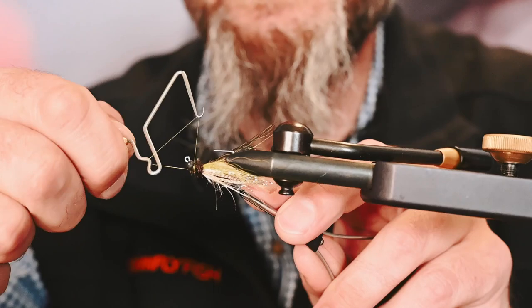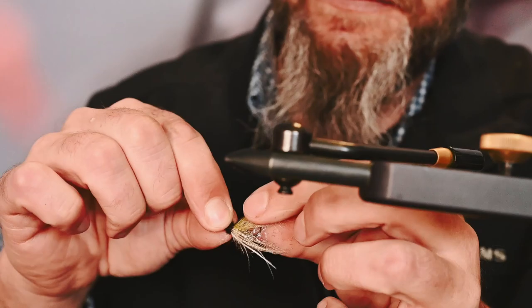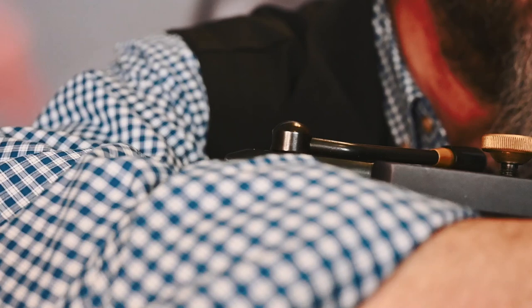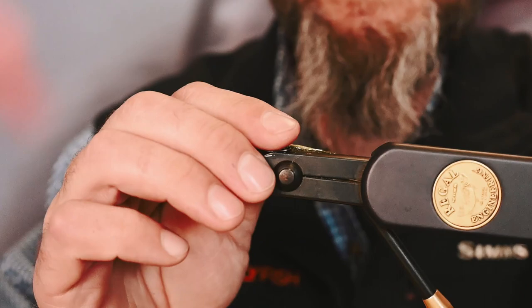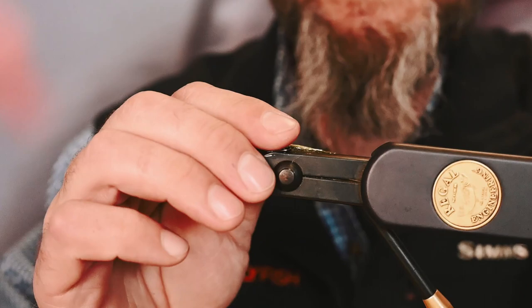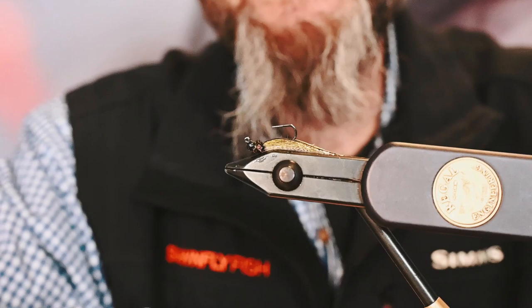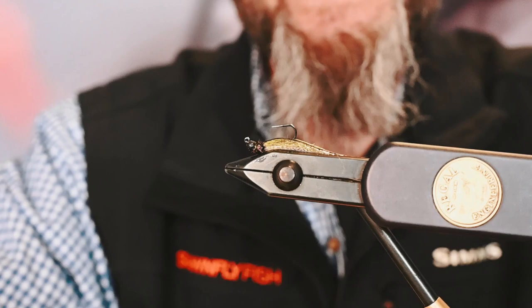Normally we'd go ahead and cement it, but I want you to see how slim a profile this fly has, so I'm going to get it wet. As you can see, we've got a nice little profile of a chum fry. This will absolutely slay any time you see trout in the river after the salmon have been in — they're coming for the eggs, and they'll sit behind them. In springtime or whenever there's a hatch, they're going to be eating all the fry: it's an easy meal, a lot of protein, a little bit of fat — they can't pass it up. Any time you've got salmon in the river it's time to start tying up those fry and get ready for everything that's going to come after them to eat.